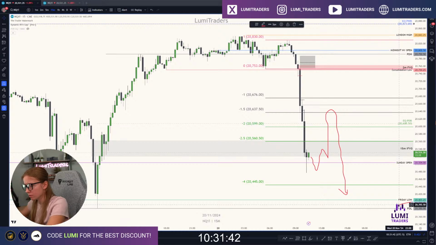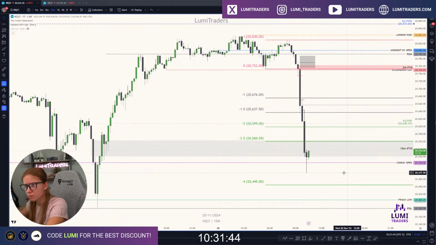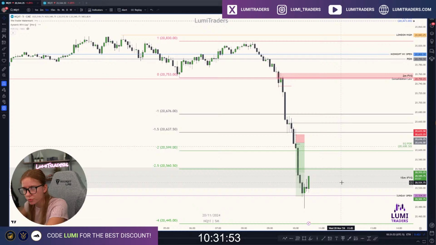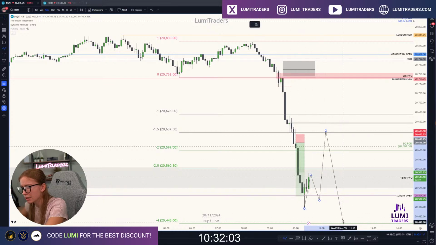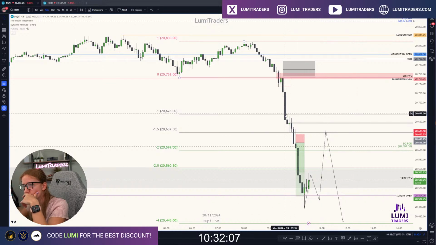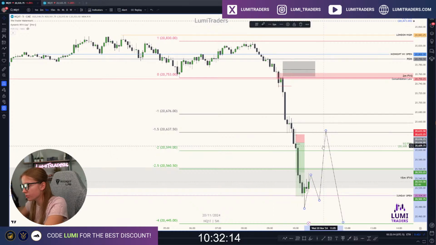Okay, this actually can work for us, I believe. Would like to find fair value gap between 1 and 1.5 standard deviation range. Because I feel like we actually may get this. If it wants to leave this 4 standard deviation, it traces like this and like this. It also can be OT of this range. But still, it's just retracement.